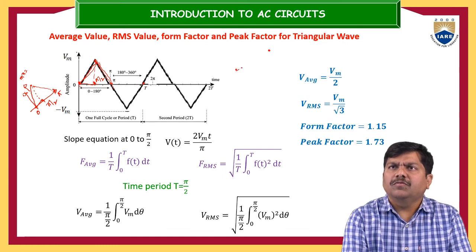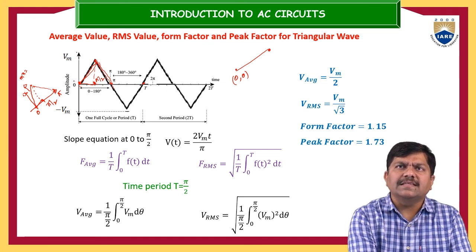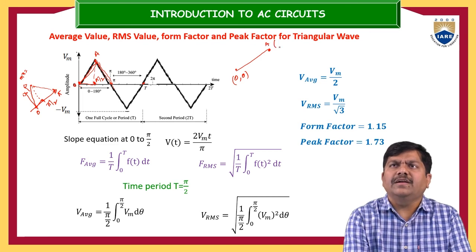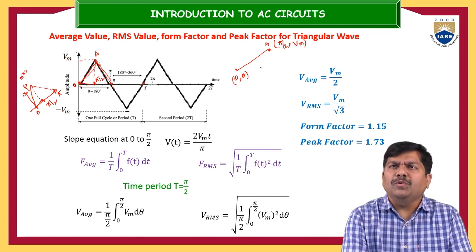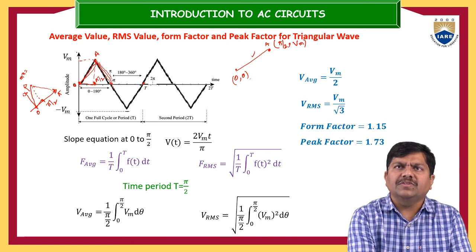Suppose for the first interval, the origin is 0 time, and the x and y coordinates are 0 comma 0. For the second point, let me take this as O and this as point A. What are the ordinates of point A? The x coordinate is pi by 2, and the y coordinate is V max. By knowing the two points, you can easily find the line equation. Similarly, you can apply the same concept for the second line, which extends from A to B. So we get the line equation of AB and the line equation of OA.